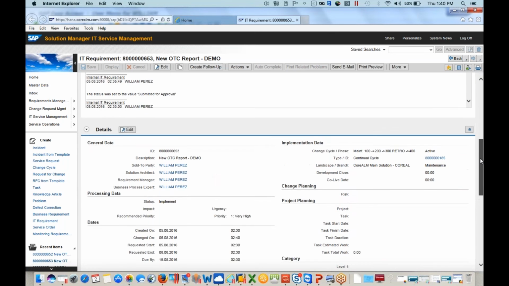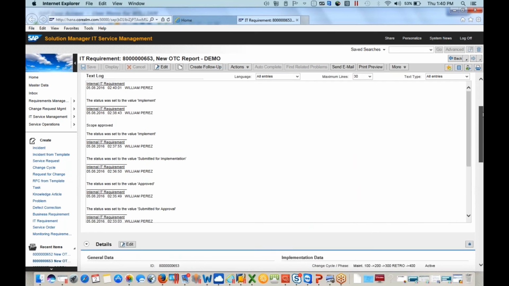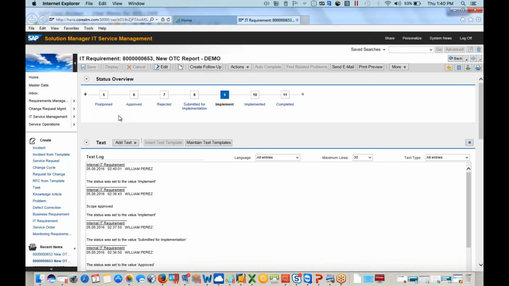So my IT requirement document also went through several steps involving different groups and people to the point where they say, okay, I'm ready to submit this for implementation and I want to get this implemented. When you get to this point in the workflow where you reach implement, what that does is create a Charm document for you automatically.